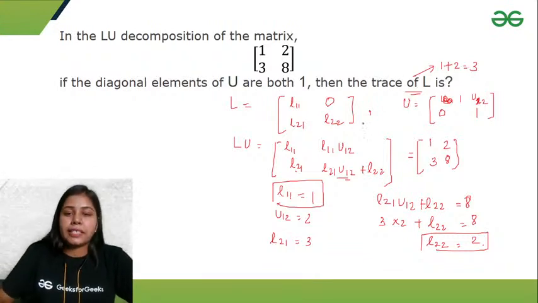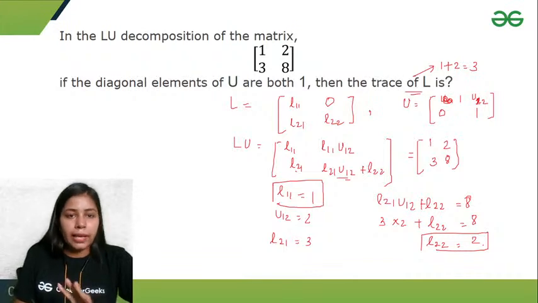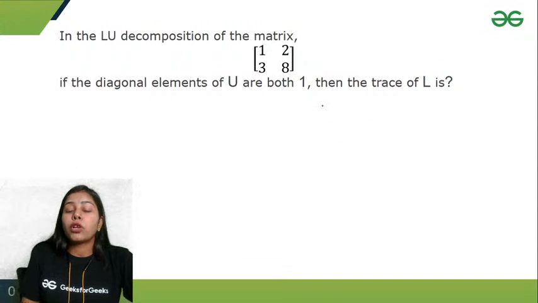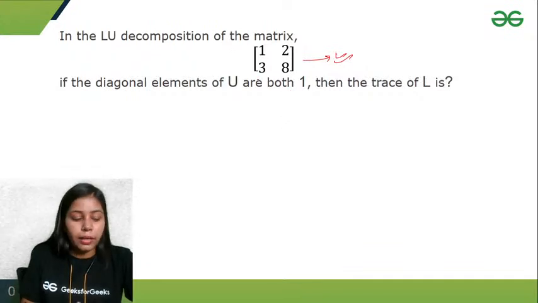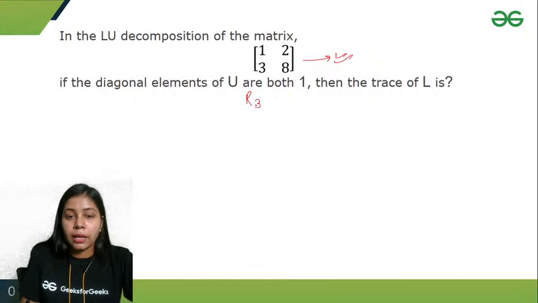Okay, so let's see the next method. So I can check that here we get trace 3. Let's see another method. What we have to do is row reduce this matrix and make all the diagonal entries 1, right? We are going to use row reduction. So let's do that. Here I have to make this 3 into 0, because this is itself 1. I do not have to use a transformation here because it is already 1. So let's use this.